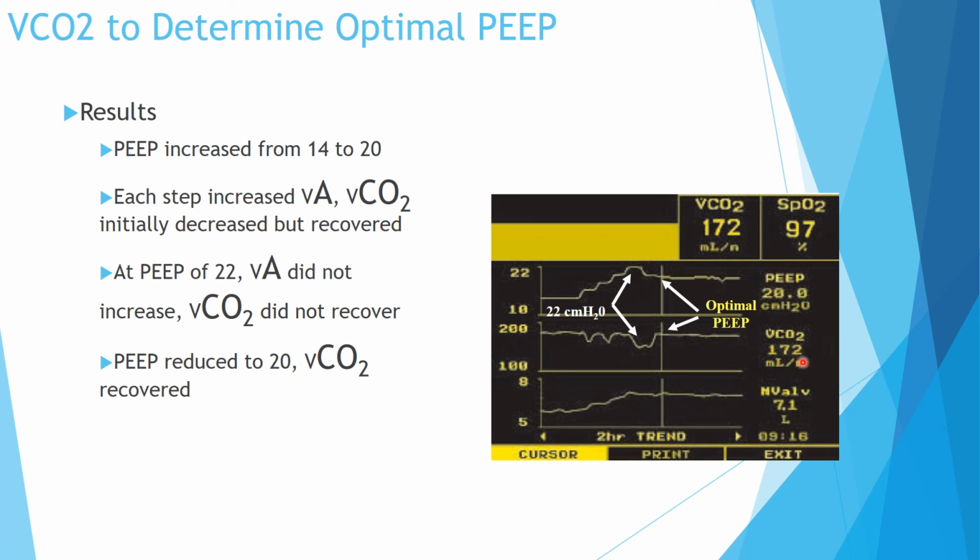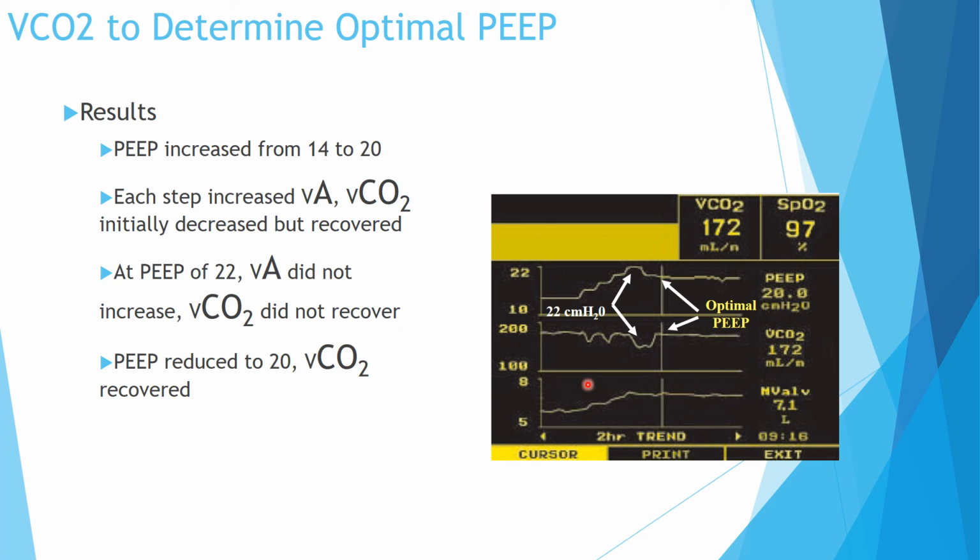So we have a study that they did to determine optimal PEEP on a patient. They started here. They increased their PEEP a little bit. And what we saw was initially a drop in CO2 because alveoli were being overinflated, and then it came back up right there. And what's going on is it corresponds with an increase in alveolar ventilation. So we look here, alveolar, CO2, and PEEP. So we saw an increase in alveolar ventilation, and they did it in a stepwise approach. So did it again, initial drop, recovered, and we still got an increase in alveolar ventilation.